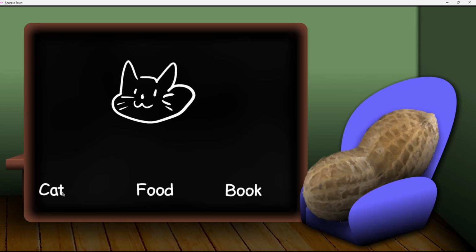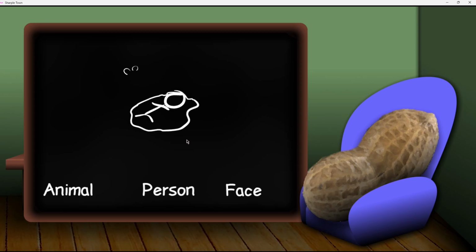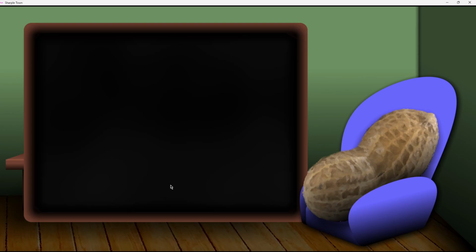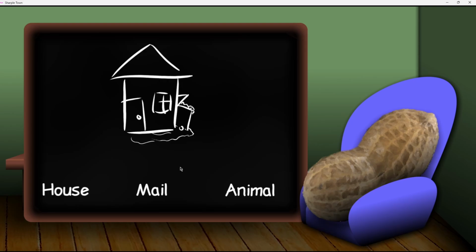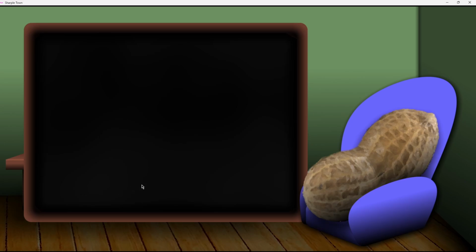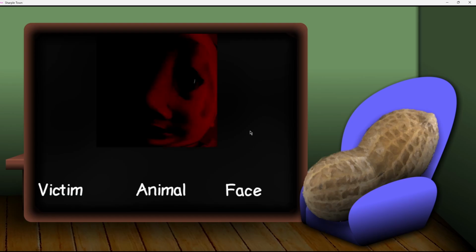It's still a cat. What's up with the peanut? Someone's dead on the floor. This is normal. I get this feeling someone's house got broken into. Someone kind of got killed.